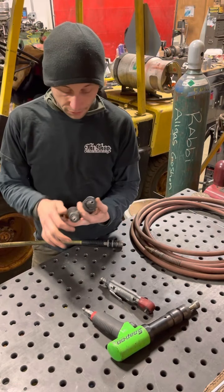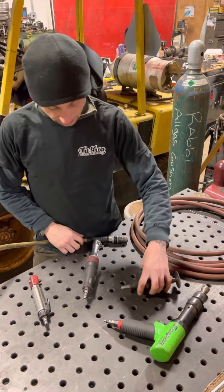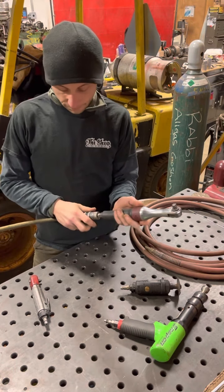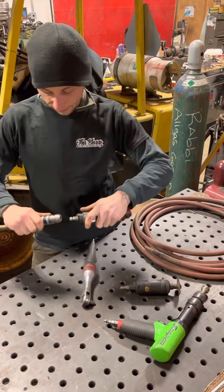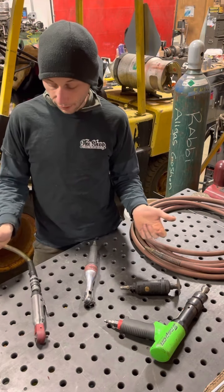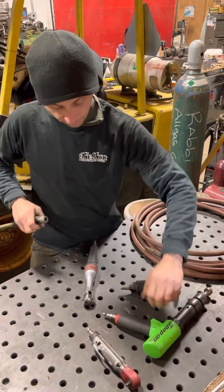One, it can be used on many different types of air fittings. I think this is IM, HVLP, this is the Long Tang style, this is another HVLP style, and it'll work equally great on all of them. The Long Tang locks on, and then you can engage air. It's nice because this doesn't engage the tool — now the tool will work. Same thing with the rest of these, they just engage very nicely, and then if the tool leaks, you can actually leave it disconnected. This fitting has seen better days, but you can leave it connected if you're working on the ground. You won't get dirt into your tool or into the coupler. It just makes it easier, and it works on all these fittings equally the same.